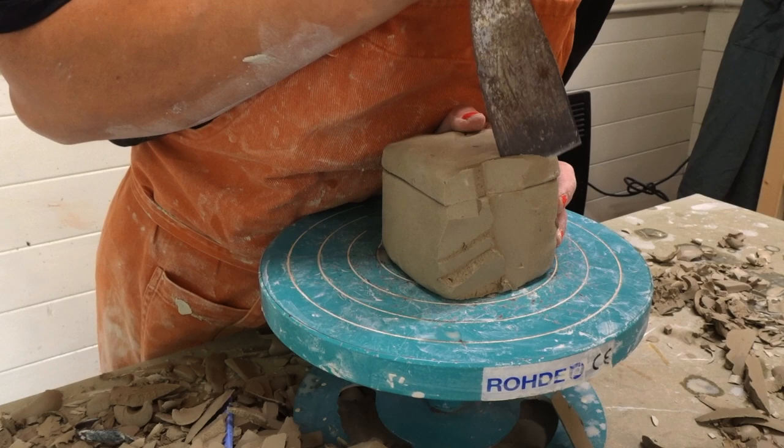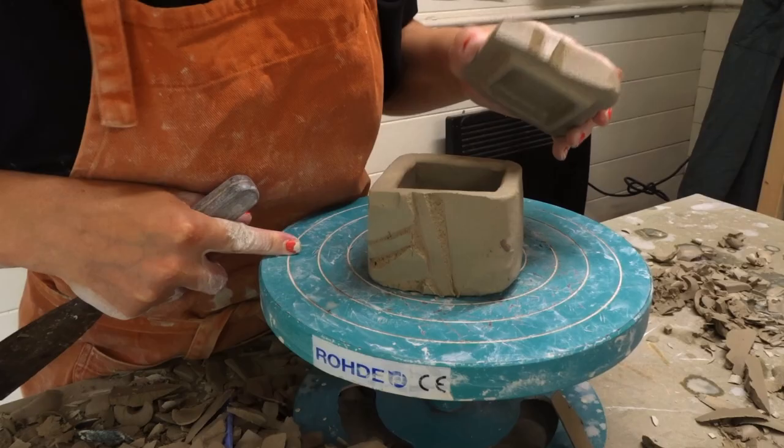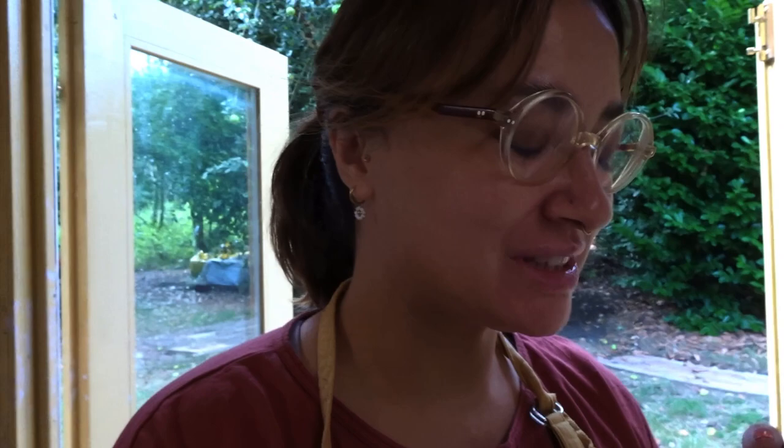Oh, that one's a bit deep. Sometimes it's a bit scary. It was okay. I think my battery cut out when I was carving those boxes, and it's a few days later.